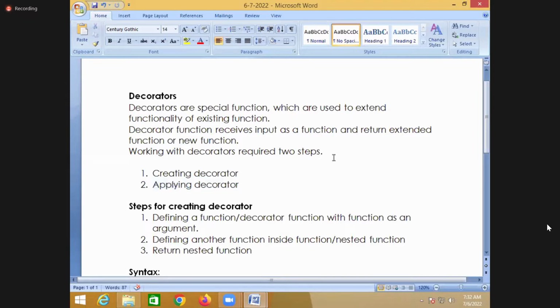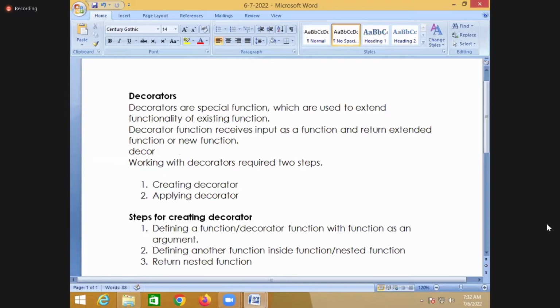Generally, decorators are used for function transformation. Decorators transform one function to another function.